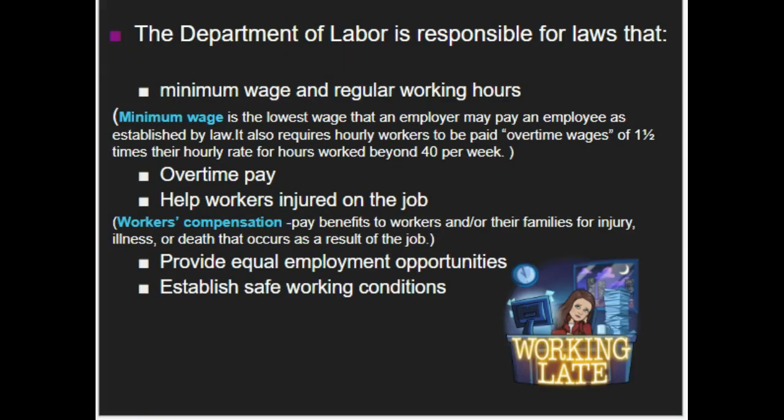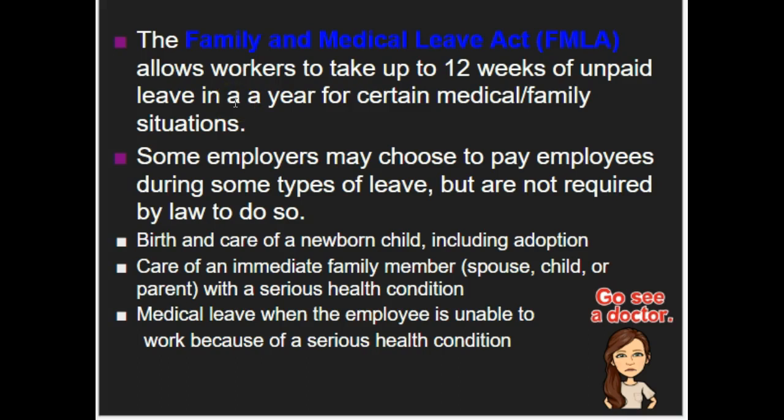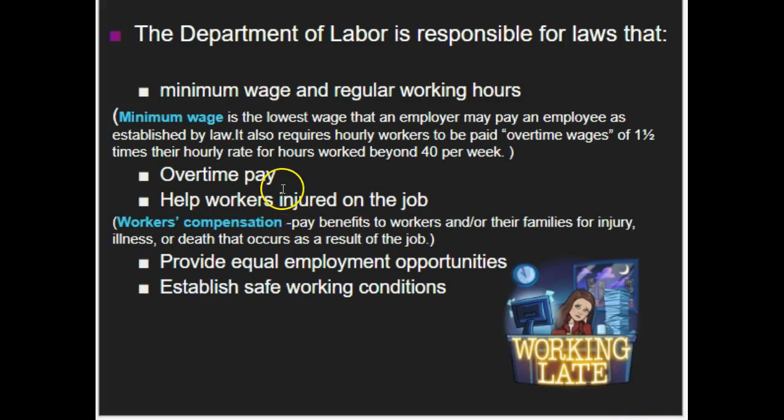The Department of Labor is responsible for a bunch of different laws that account for equality in the workplace. You're going to write the definition of minimum wage right here, and it stops right here at the word law. The Department of Labor is responsible for making laws about minimum wage and regular work hours. These were the people that decided what was the lowest possible amount you could be paid, and they also decided that the number 40 represents a standard work week. The other things that they've discussed are the idea of overtime pay.